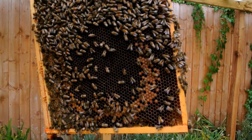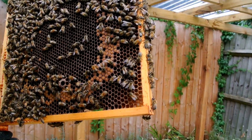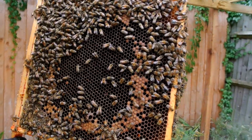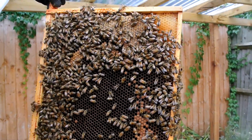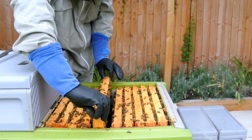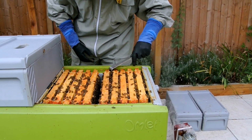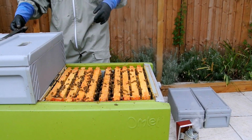Whoops! Right. So this, again, there's some brood. A bit concerned that there's not much larvae. So that could be a sign that we don't have a queen, but then there's no queen cells. So, don't know what we make of that. Keep going, that's the answer. See what else is going on. It's not ideal weather for the inspection today. There we go.